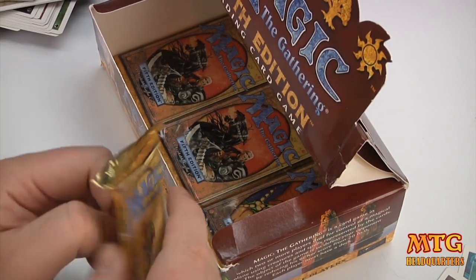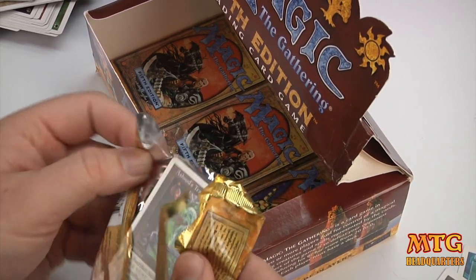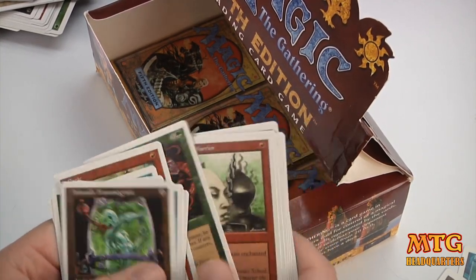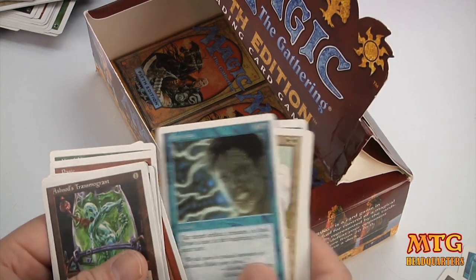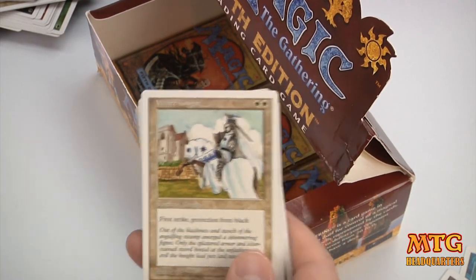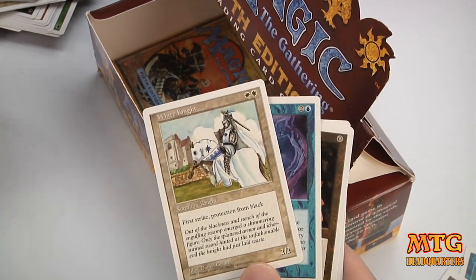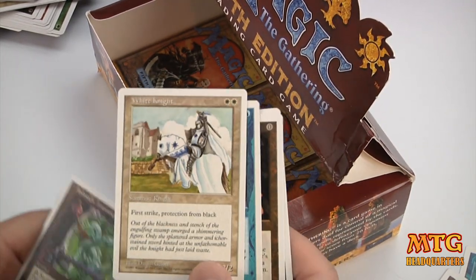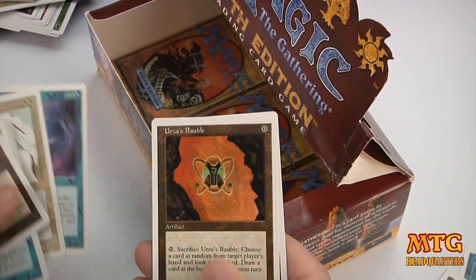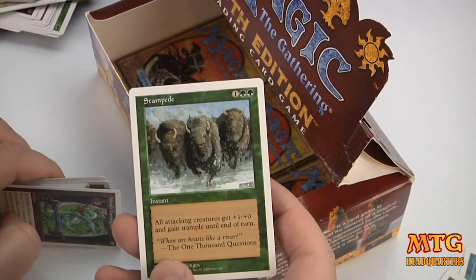How you guys liking the vintage stuff? I'm not spending all that time reading every single card, because this is just for funsies. I mean, nobody's going out there and buying 5th edition booster boxes for their decks. I love this card. White Knight. A great card. 2-drop for a 2/2 first strike. You've got to think, for a common, or that might be an uncommon, that is a great card. That card would see play, like, look at Ash Zealot. It just doesn't have haste. Urza's Bauble. We got a Stampede. All attacking creatures get +1/+0 and gain trample until end of turn.